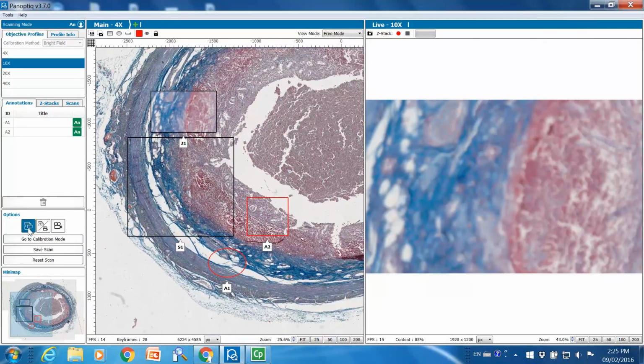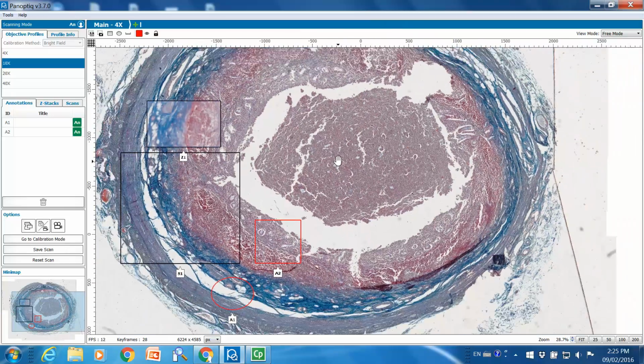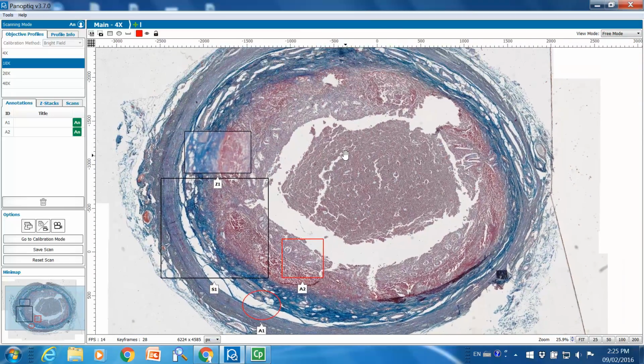So what we have now is a scan with the map, the multi-objective, and a Z-stack, and two annotations. And everything will be libraried on the left here.